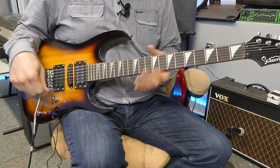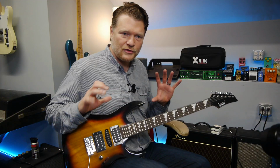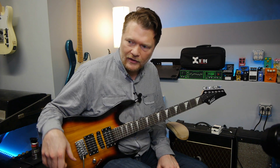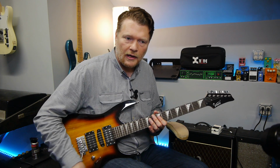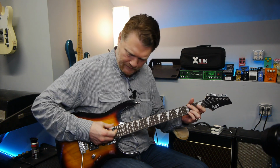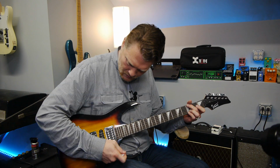Oh, the whammy bar and how well it stays in tune. Let me just kind of do some whammy bar business. I don't usually play with a tremolo bar, but let's just see what it's going to do. Basically how good it's going to stay in tune. Whoa.